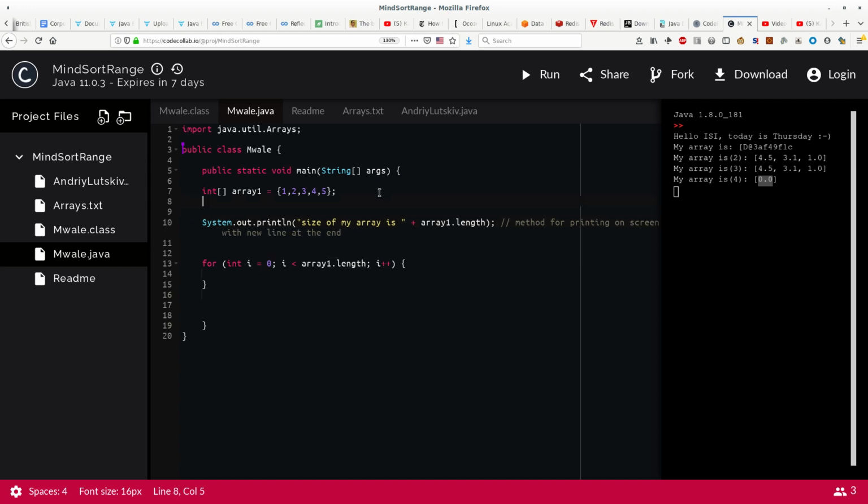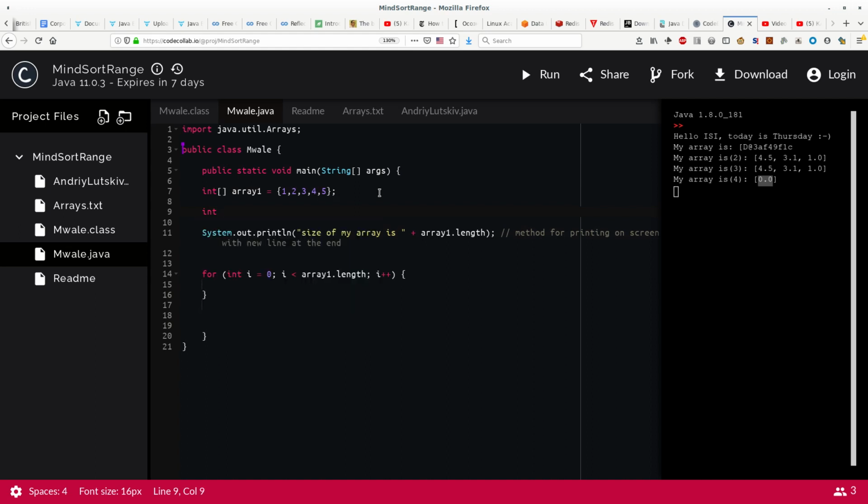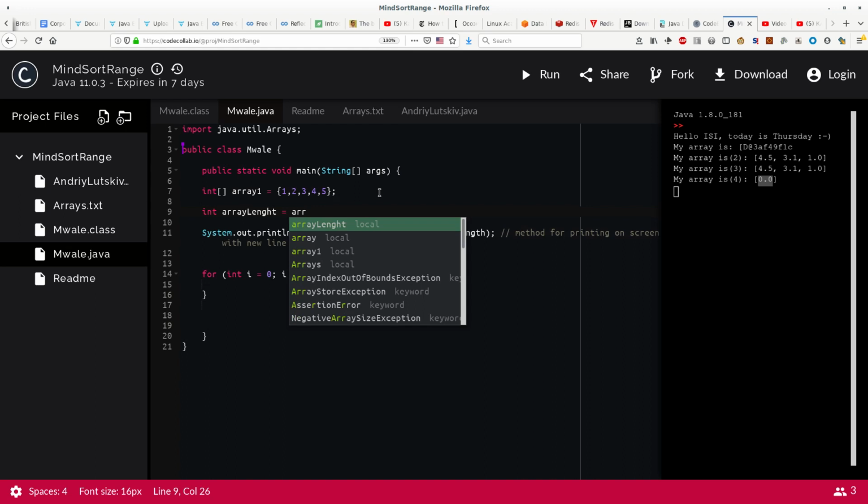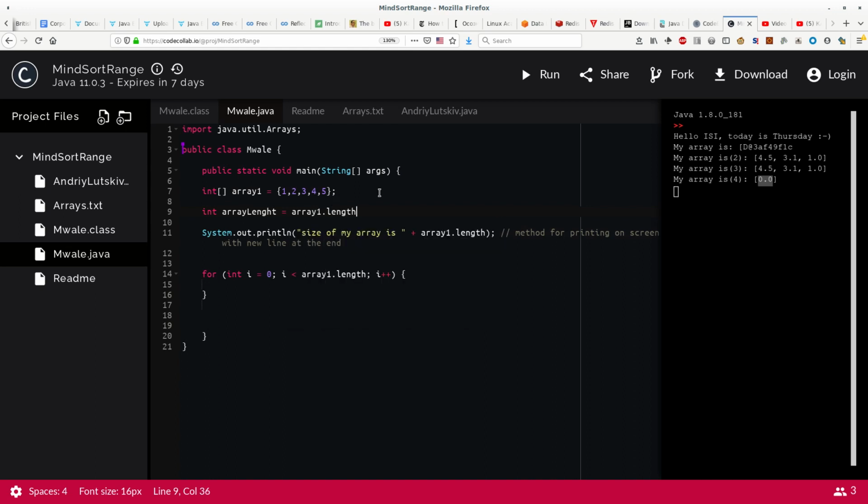We can also do it in this way: int arrayLength equals array1.length. We did it. And now what do I do?